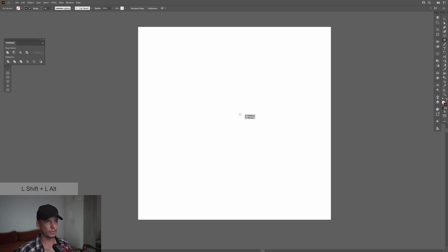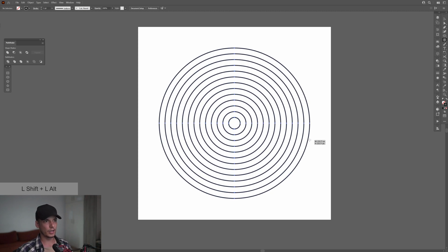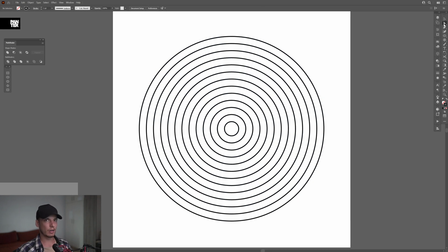I'm going to press and hold Shift plus Alt now, and I'm going to scale it up. And as you can see, we got the new updated polar grid. Okay, I'm going to select the direct selection tool from here, and I'm going to select here. So as you can see, we got anchor points in all the circles on the top. So I'm just going to select all the anchor points and go all the way to the smallest circle, upper part here. So as you can see, these anchor points are all selected.